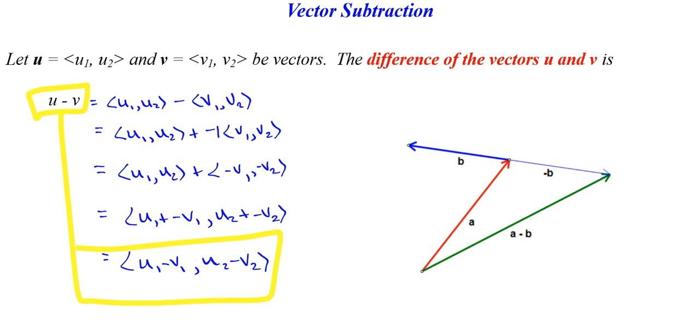Again, if we look at this as a visual, here we're taking a and subtracting b from it. So remember, if we were adding this, we would just draw in this resultant vector here, and this would be a plus b. But since we're subtracting, what we have to do is take b and make it point in the opposite direction. So that's my scalar value of negative 1 times the b vector, and then we can do the resultant vector. So this green vector is a minus b.